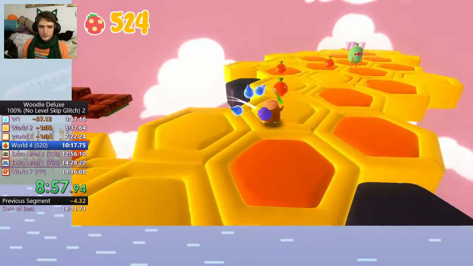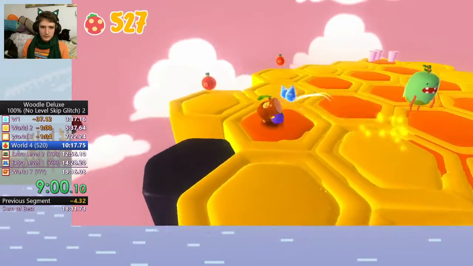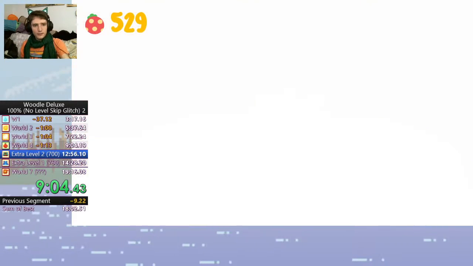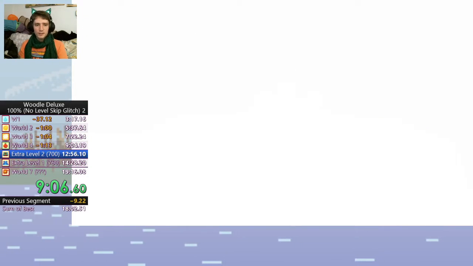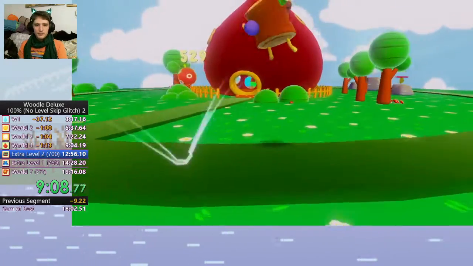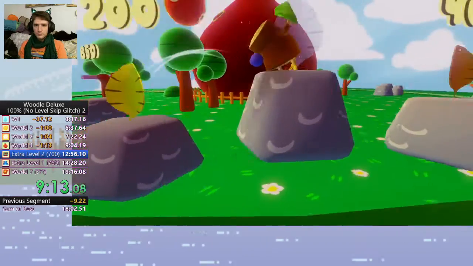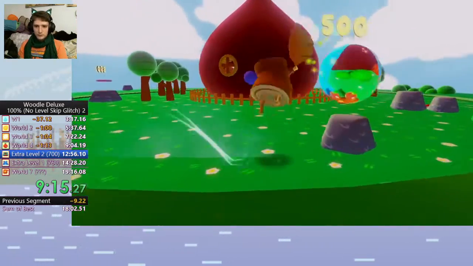And the way I usually route this area is I just ask very nicely to not go over there at all. And then I just split there with 9 seconds saved. Not bad. And now, because we have enough, you go into this level.